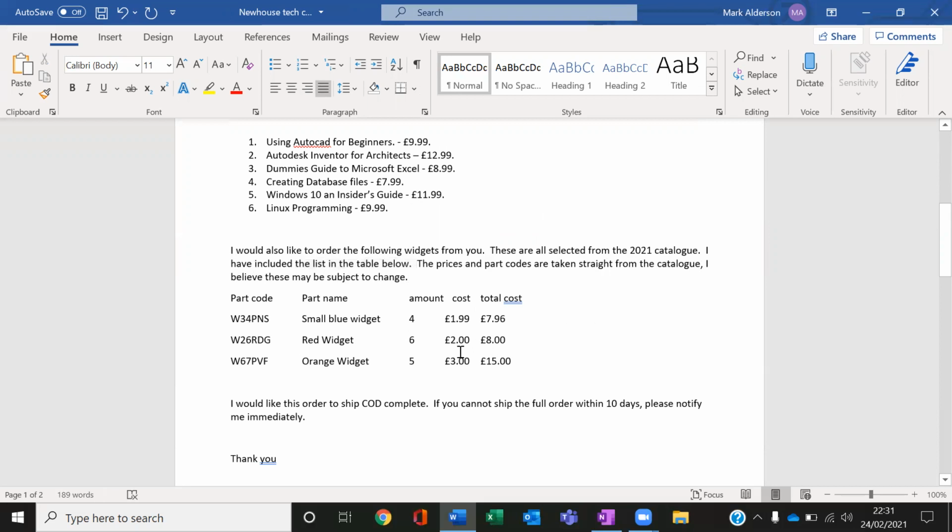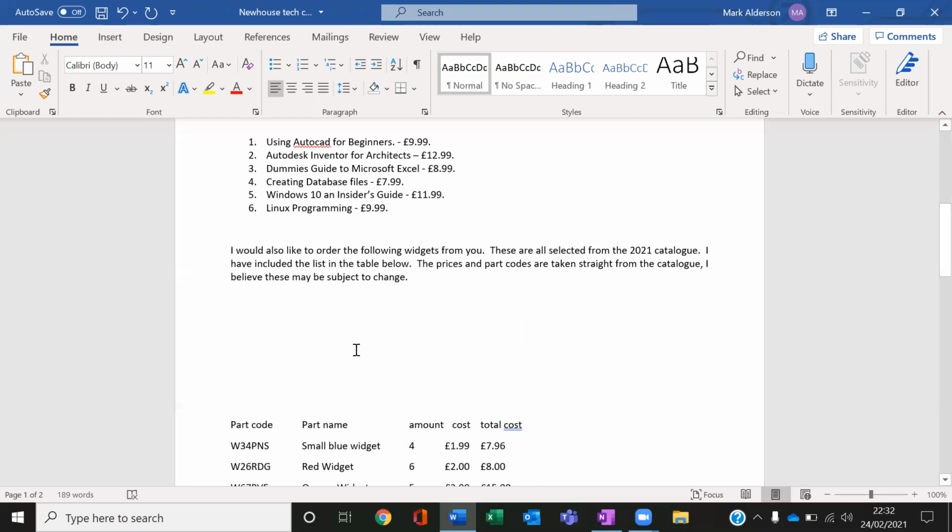So again, I want some space in here to work. I want to keep this stuff because I'm putting it in a table, but I need some space. So I've clicked my insertion point to the end of the word change or the start of part code. And when I press return, it'll push this stuff down, give me some room to work.